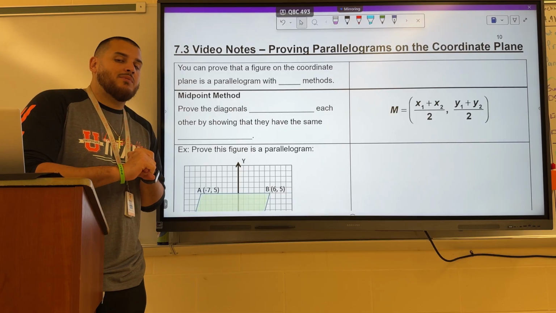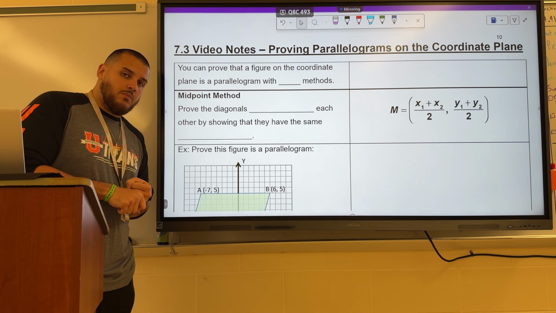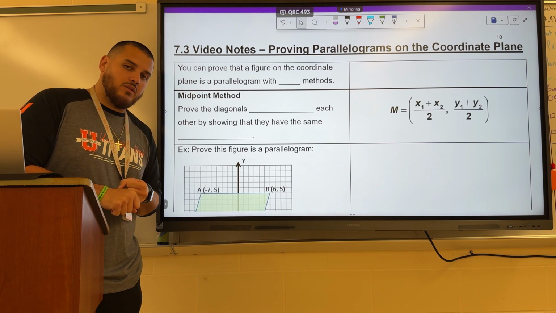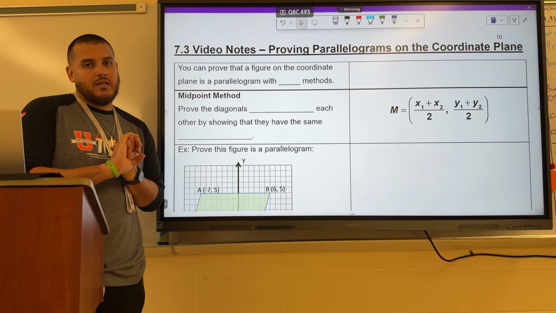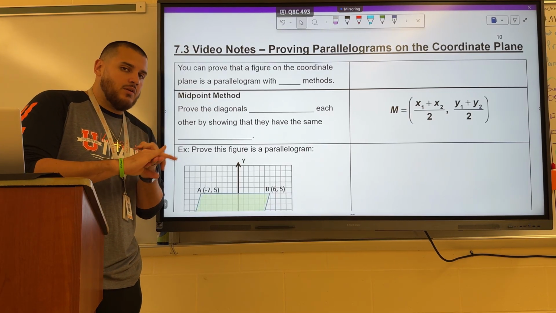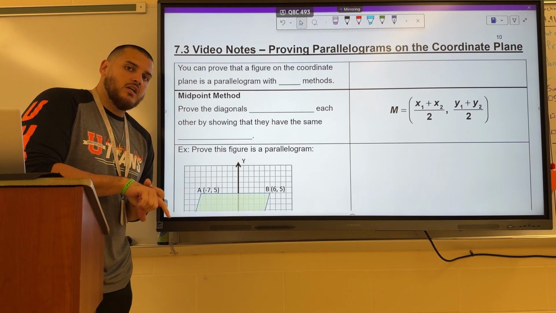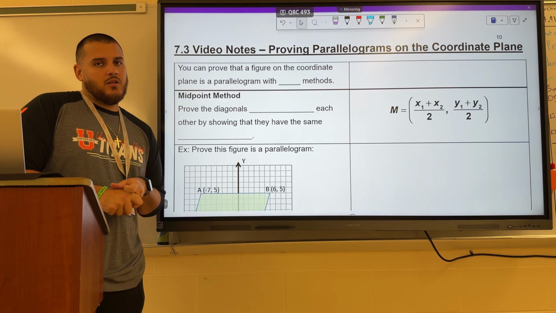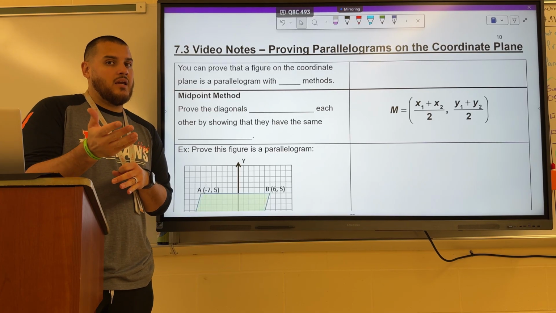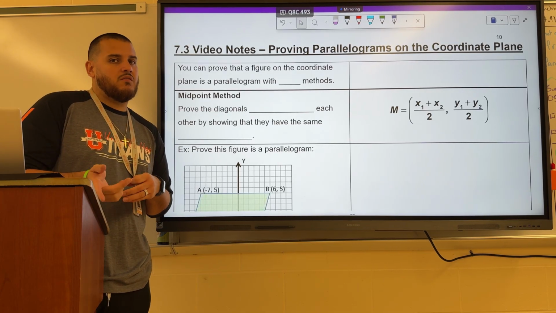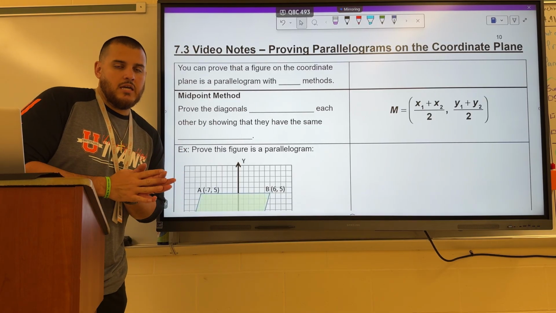We learned about the opposite sides converse. If we know that opposite sides are congruent, then we know a shape is a parallelogram. Again, that's something we can prove on the coordinate plane. We know about the opposite angles converse. If opposite angles are congruent, then it's a parallelogram. That we're not going to be learning here in geometry, how to use that piece of information on a graph to prove that shapes are parallelograms. The only thing we're really going to be determining in geometry on a graph is if an angle is a right angle or not. If it's 90 degrees or not, we can find that out. Any other way of finding out angles would be extremely difficult for us to do here in geometry.